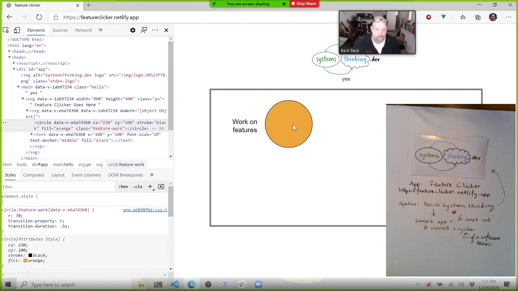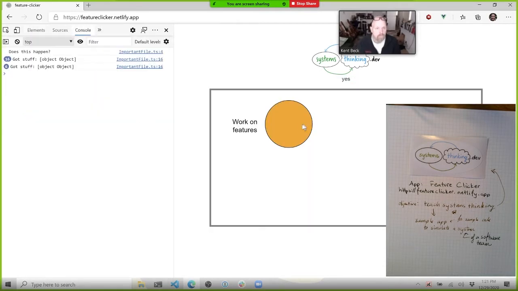But the other thing that happens is that it prints something to the console. One thing I've learned about consoles, see that number 7? Watch this. 8, 9, 10. When you print the same thing over and over, it looks like you printed nothing unless you look at that number. That has frustrated me before.